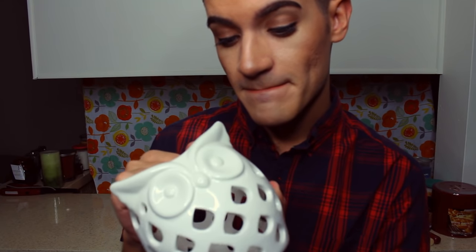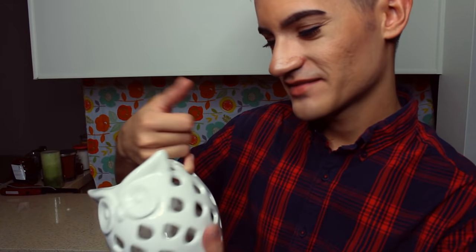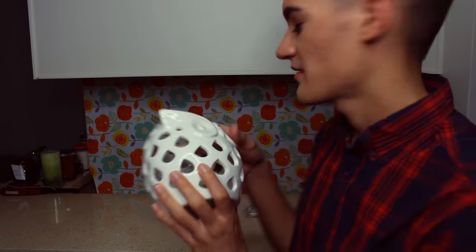Now on to the big candle holders. This can hold and support pillars, tea lights, votives — and even just flowers if you want. This is a big owl — right now it's on sale for about eight dollars, normally it's about twelve. It's very light — the pinky test proves it. It glows really nicely in the dark when you put a candle in, and the light comes out of every hole. Would you like it? No? That's fine.